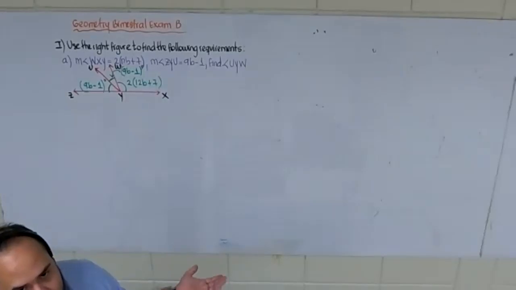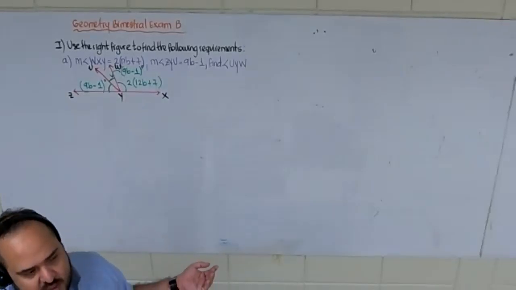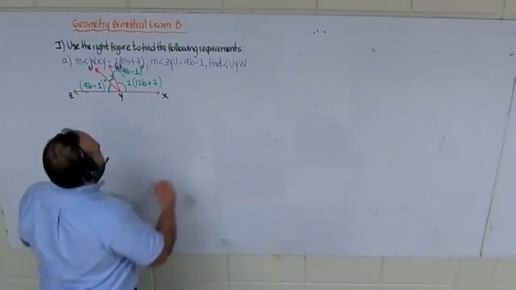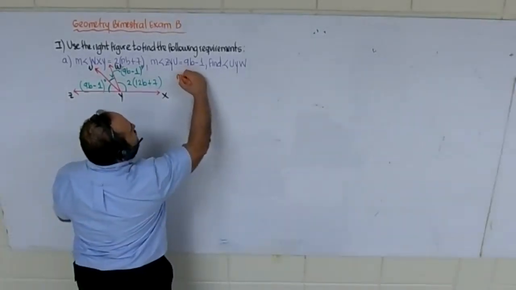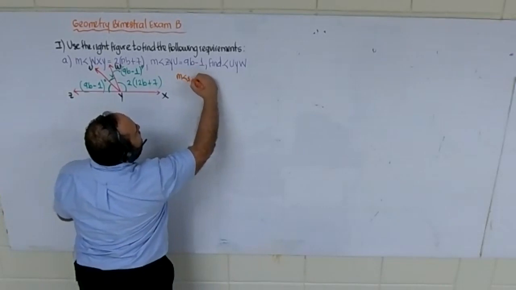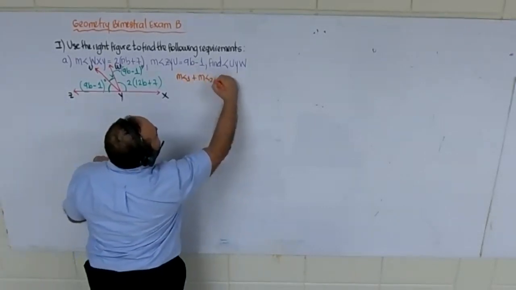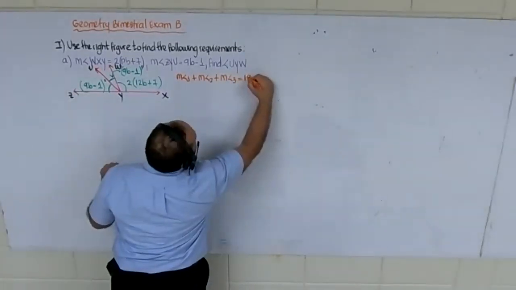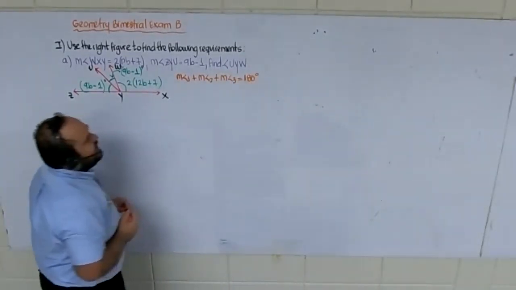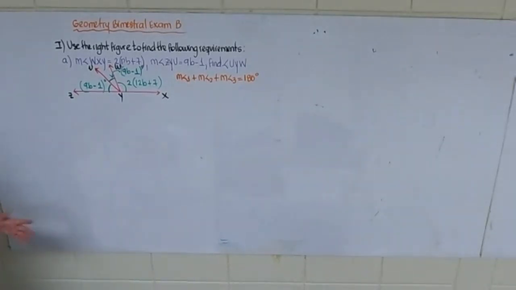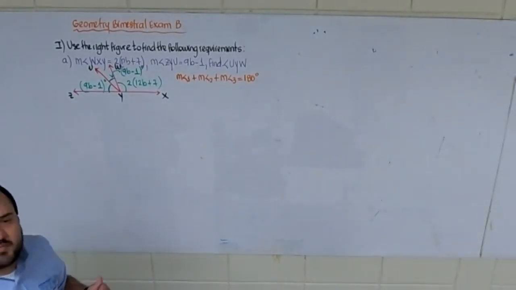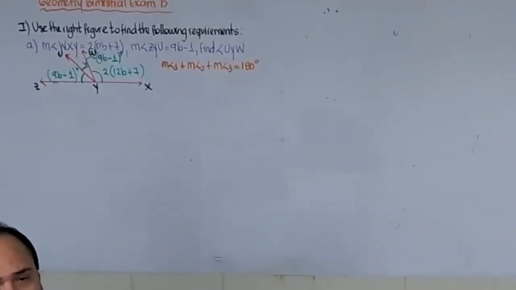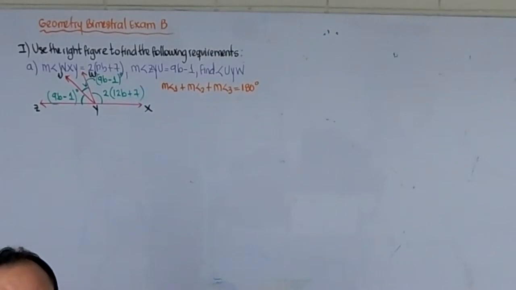The addition of the angles will be equal to 180 degrees. And we have three angles. I mean, the measure of angle 1 plus the measure of angle 2 plus the measure of angle 3 will be equal to 180 degrees. What will be 1, 2, and 3? It doesn't matter. Remember the commutative property of the addition: the order of the factors doesn't affect the final result.